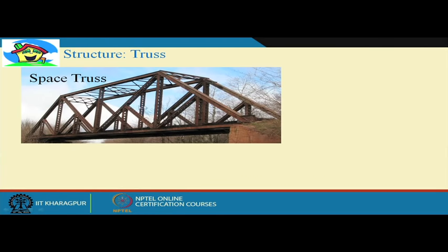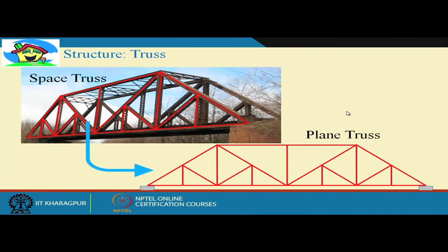Now, you see how this idealization works. This is the actual structure. The actual structure is made of one system, and then another system, a replica of this system, and these two systems are connected through some members. This is one truss, and then you have a similar truss there, and these two trusses are connected through cross members. We demonstrate the structural analysis concepts through this. So this is a space truss, because it is three-dimensional, and this is a two-dimensional idealization of this space truss. This is called a plane truss, and we'll perform analysis on this plane truss.